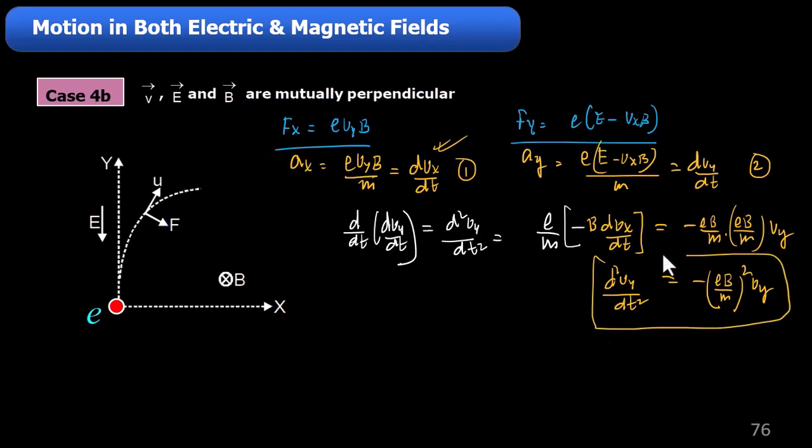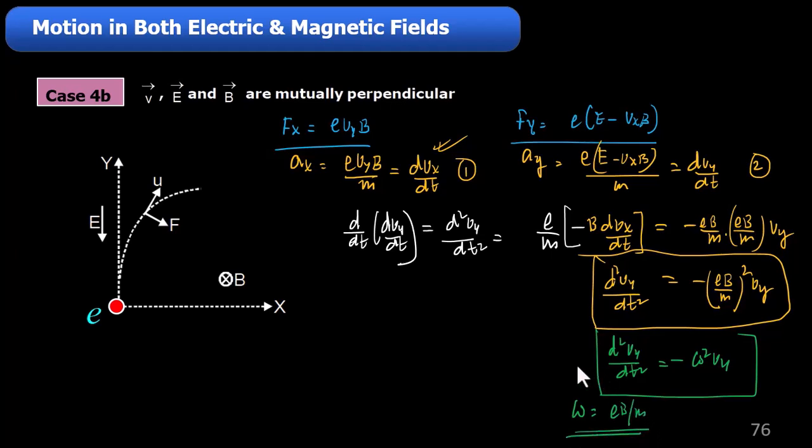If I look onto this equation, this is an equation in the form of d2Vy/dt square, that can be reduced to minus omega square into Vy. So that is a simple harmonic equation. Okay. Where omega is how much? Omega is equal to eB by m. There is the omega value. So it is an equation representing an SHM. The solution of this equation is a well-known solution. So the solution can be written as Vy equals amplitude A into sine of omega t plus theta.